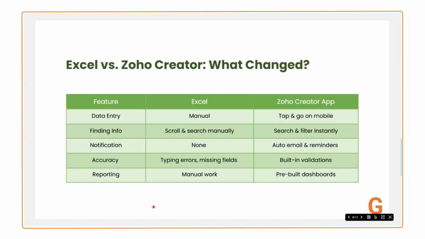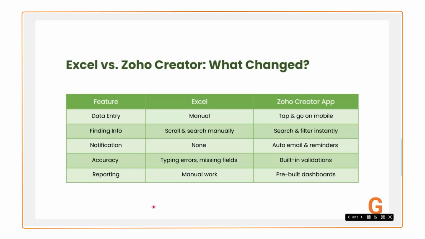When it comes to notifications and reminders, another very important point, Excel does not have any such functionality to give you notifications and reminders. If someone misses a date or a task, well, you find out the hard way. But with Zoho Creator, the apps could actually send you email notifications, alerts, or reminders so that nobody forgets a particular service date or a renewal. These things matter in the long run, maintaining the health of the business.